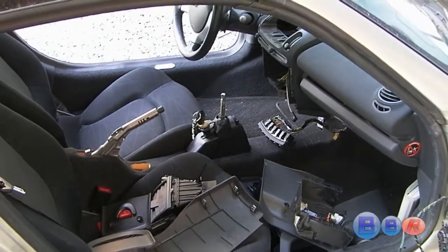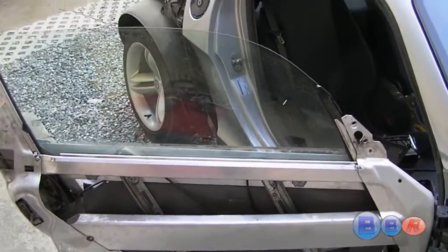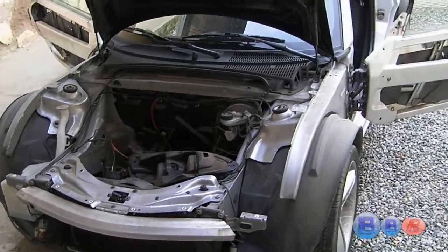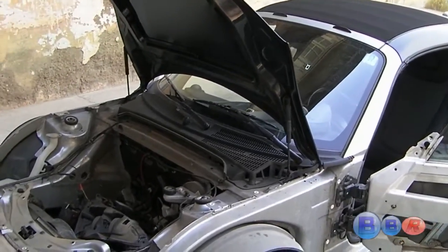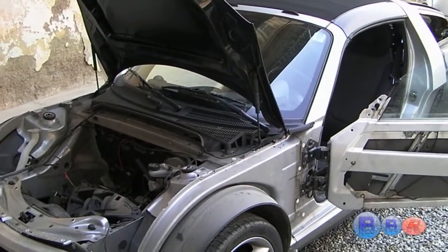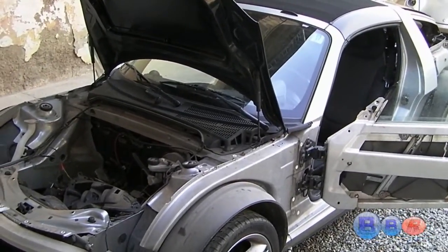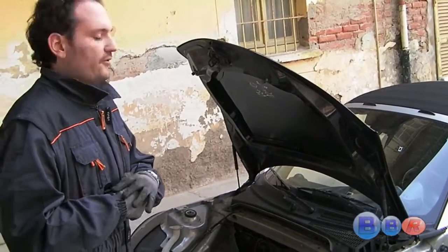I'm here also to fix permanently all the worst water leaks this smart suffers, especially from the rear of the roof bars and from the wing mirrors. Moreover, I will install the central Brabus armrest, produced by smart since 2005 and installed on the Brabus exclusive models. Finally, I will check if this car has the factory recalls and improve the safety of the car itself.